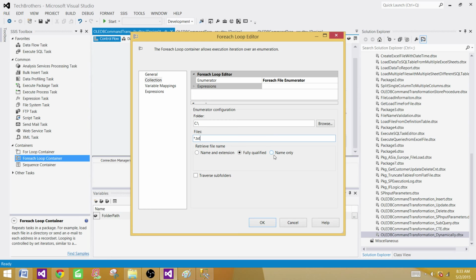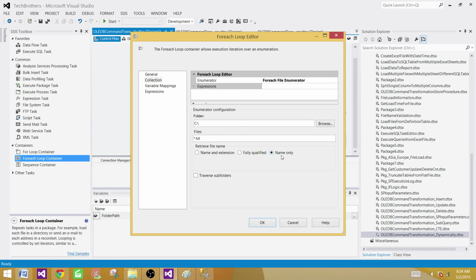In my case, I'm going to read the name only, because that's what we need to save in the variable, and we can use it in the OLE DB destination, and in the OLE DB command transformation SQL statement as well. If we get the fully qualified name, we will get the folder path and the file name and the extension as well. So we would have to use substring and other functions to remove the path and get the file name only.